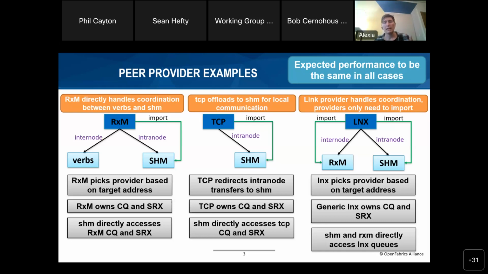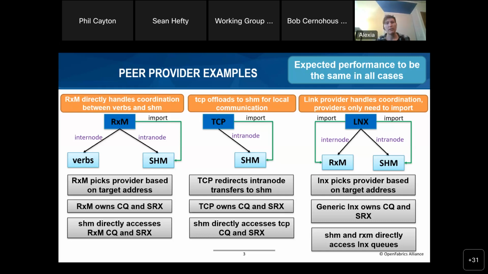So RXM would own that CQ, own that shared receive context, and insert and queue and all that stuff into those resources, and would tell SHMEM when to send through the local transport. And SHMEM would then, after that import is done and all that setup is done, be able to directly access the resources that RXM owns.